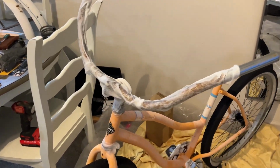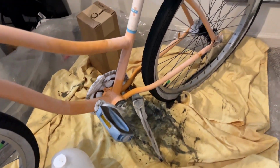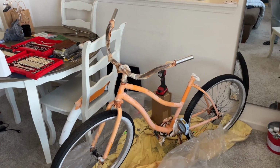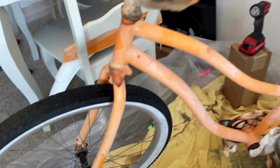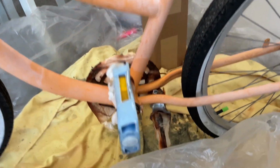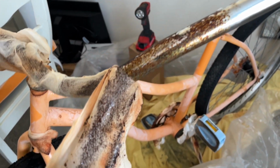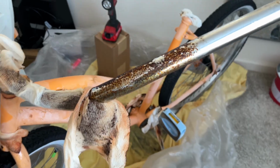All right, here's the quick before, and I'll follow up with it tomorrow after it's done soaking. I just wrapped up every little thing that I possibly could, so we'll see how it looks tomorrow. That's the overnight difference. All that rust just soaking through. Peel this just to look at the rust. It's literally just peeling off into that rag. So that stuff will come off pretty easy with a red Scotch-Brite.